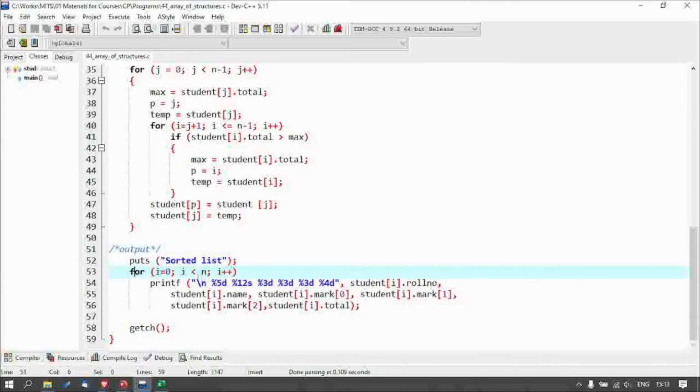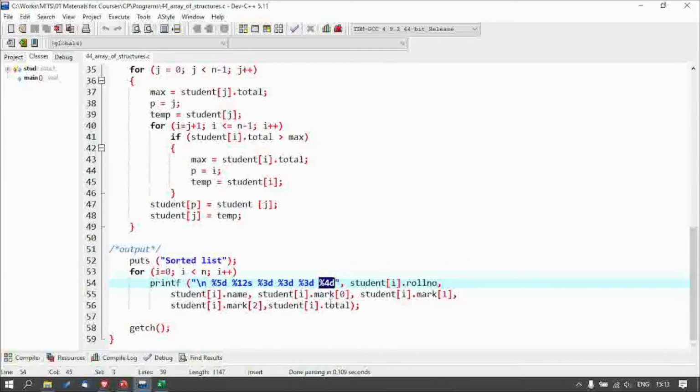Then we print backslash n for the new line, then percentage 5d for roll number, reserving 5 spaces, percentage 12s for the name, reserving 12 spaces, percentage 3d for the first mark, mark 0, reserving 3 spaces, then mark 1, again 3 spaces. Then for the last mark also 3 spaces, and for the total mark we are reserving 4 spaces.